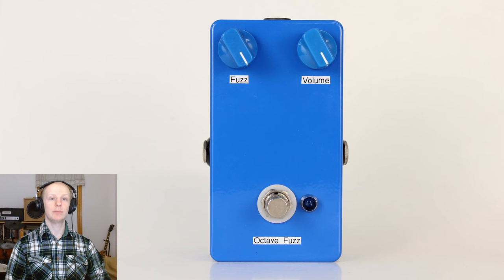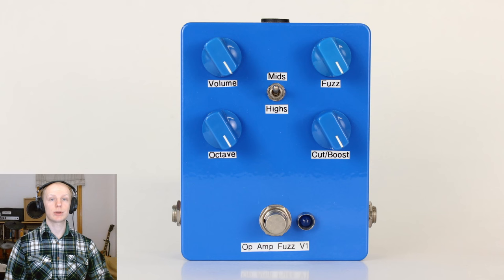I should mention that as a musician and guitar player, I have some very specific ideas about octave fuzz, which I'll get into later. But as for this pedal, I built it and it worked, but I wasn't really fully satisfied with how it sounded. And so I began to make changes, and this eventually led me down a very deep rabbit hole. My initial idea for the Submersion guitar pedal was a lot more elaborate than what it turned out to be in the end. I wanted to create a pedal that would feature a blendable octave fuzz, a blendable Big Muff style fuzz, mid boost and cut, also with a switch for a high shelf.